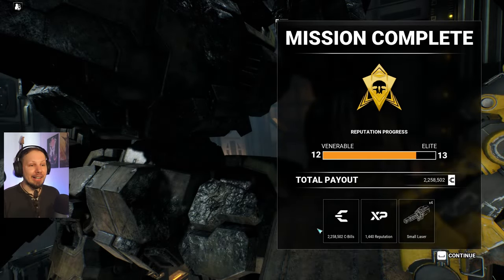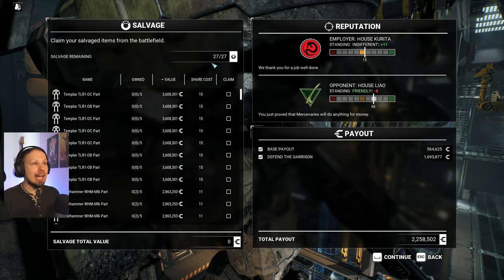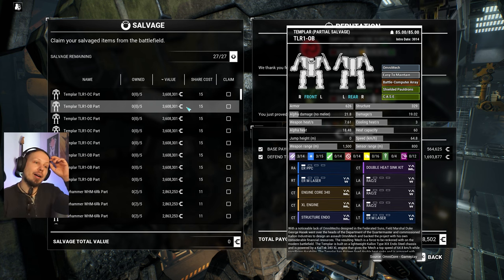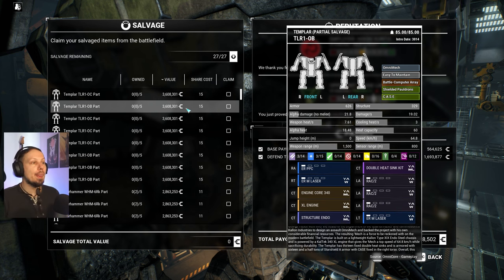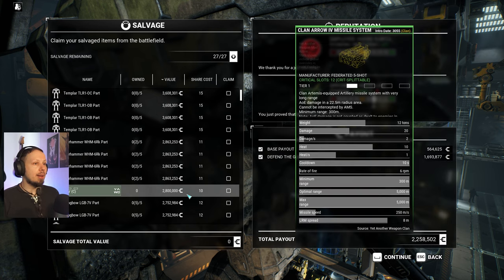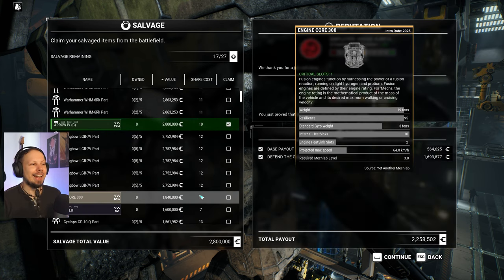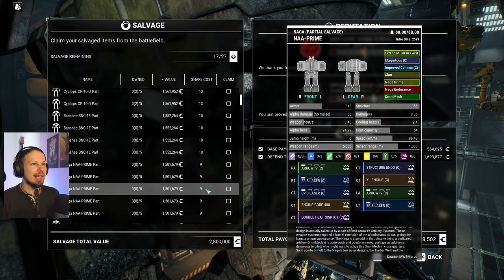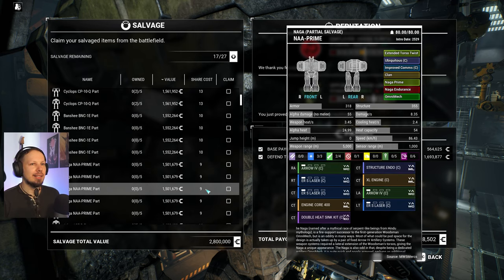That was crazy, man. And I think if we didn't have the cheese of our LRMs here, we would have lost that mission so hard. But we didn't. And that's why we are getting 2 million C-bills and 27 picks of whatever that is. You were a Templar. That's cool. I mean, Clan Arrow. Who can say no to that? Naga. Not bad.